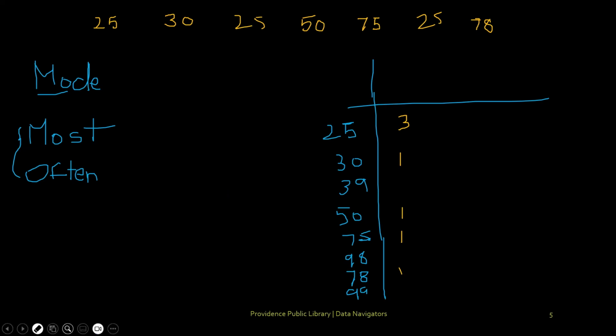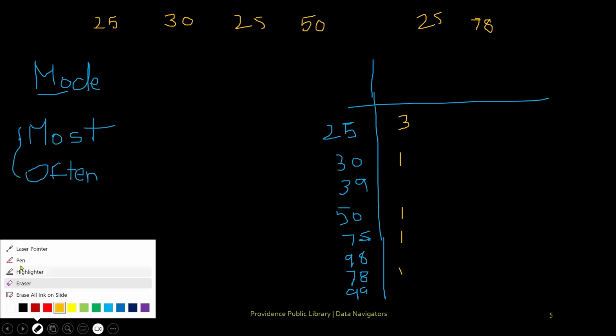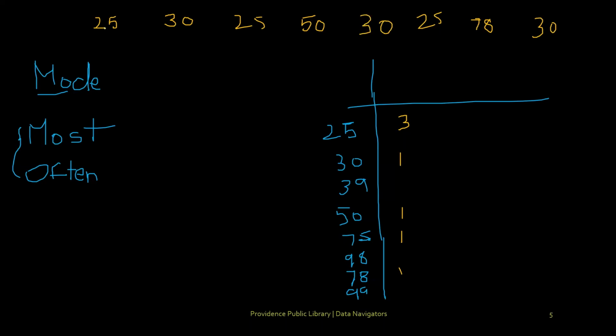Now tell this scenario. I'm going to make one more scenario. I'm going to remove this 37 to 75, and then just make it 25. Okay, I'm going to make here 130. How many 25s are there? 1, 2, 3. How many 30s are there now? 1, 2, and 3. We have 3, right? Everything else is 1. So now you have two modes, right? Of same count. 25 is also 3, 30 is also 3, which means you have 2.